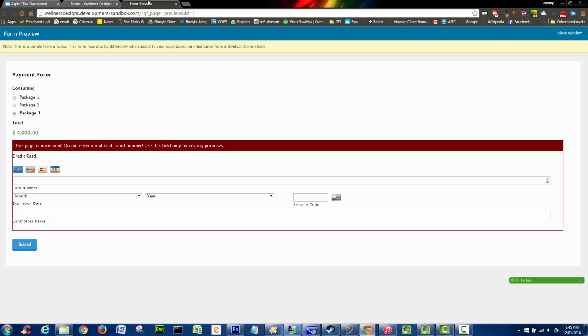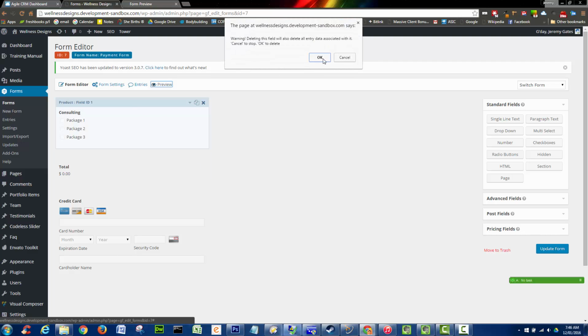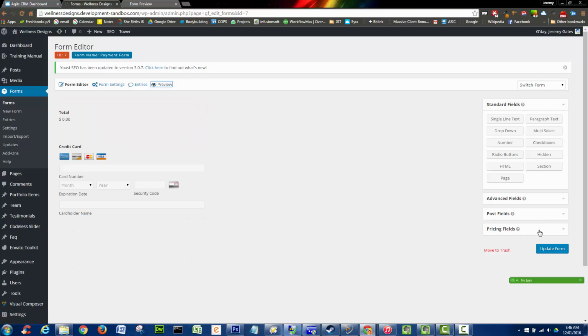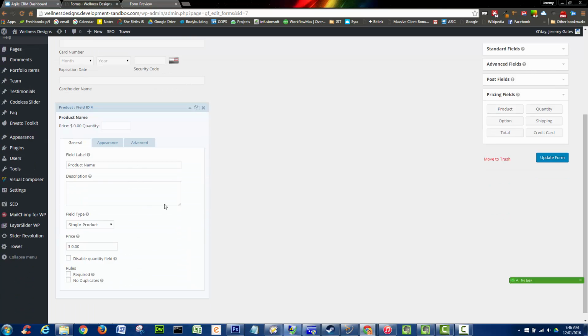So the second option for the development of a payment form is to create a base product. So we'll get rid of this one for the moment. Go into pricing. So let's say that a product is always going to cost a certain amount.